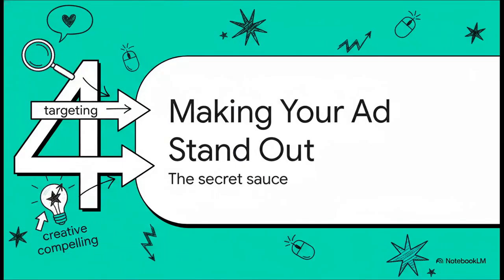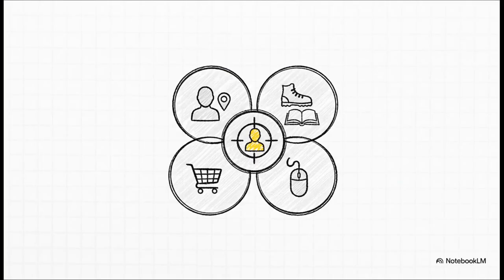So now you have the blueprint, but let's talk about the secret sauce, right? Because knowing the steps is one thing, but making an ad that people actually connect with, that's the real art. Success really boils down to just 2 things: nailing your targeting and creating an ad that's impossible to ignore. Now, this is where Facebook's power is really unlocked. Sure, you can target with basic demographics, age, location, the usual stuff. But the magic happens when you start adding layers. You can add interests, so you're only showing your ad to people who like, say, digital photography. And then you can add behaviors, like targeting people who've recently bought something online. All of a sudden, you're not just shouting at a crowd, you're whispering directly to your perfect customer.